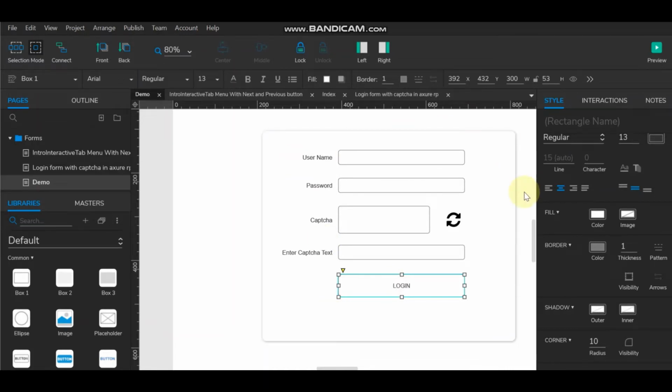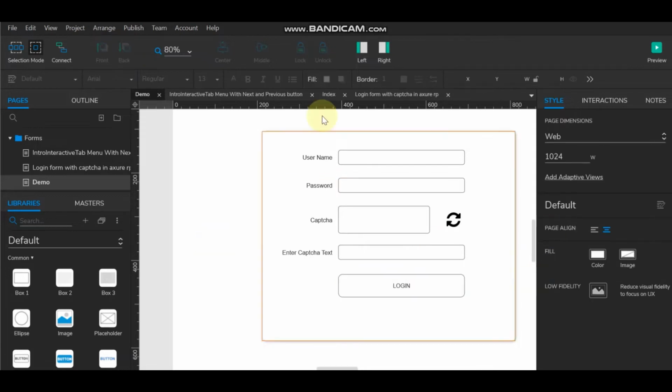So form layout and design is done. Now we will name it and we'll add the error scenario.